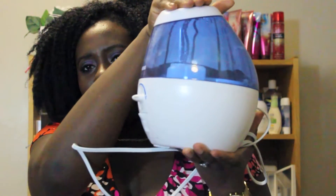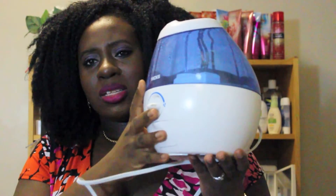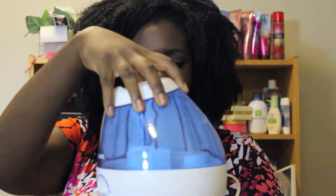This, however — I don't know if you guys can really get the size from the video — but it's actually quite compact, like it's just perfect. It feels like it just fits in any little nook and cranny. So basically how it works is you put the water in the little blue compartment like that, and you plug it in and put it on the setting that you want.